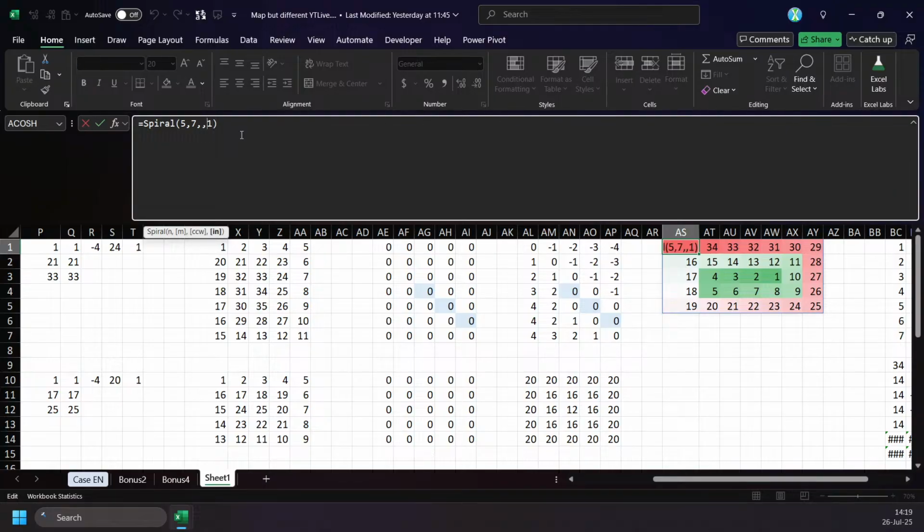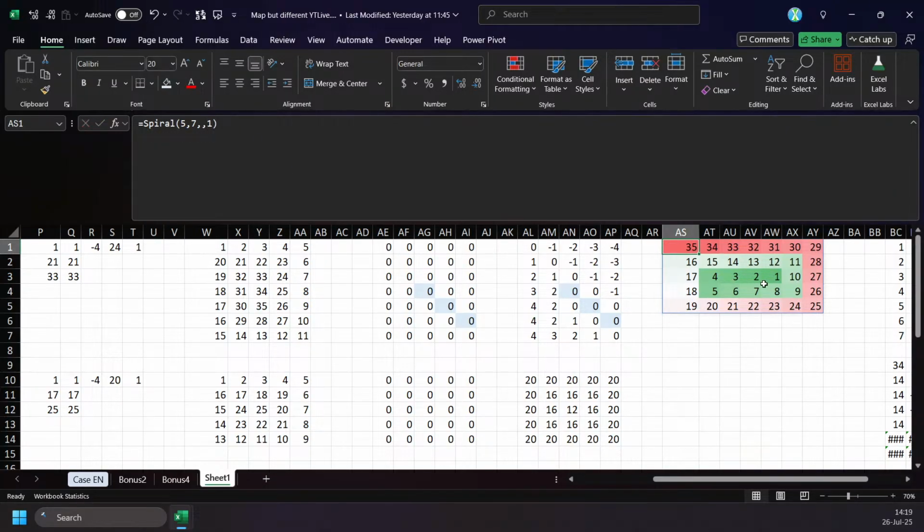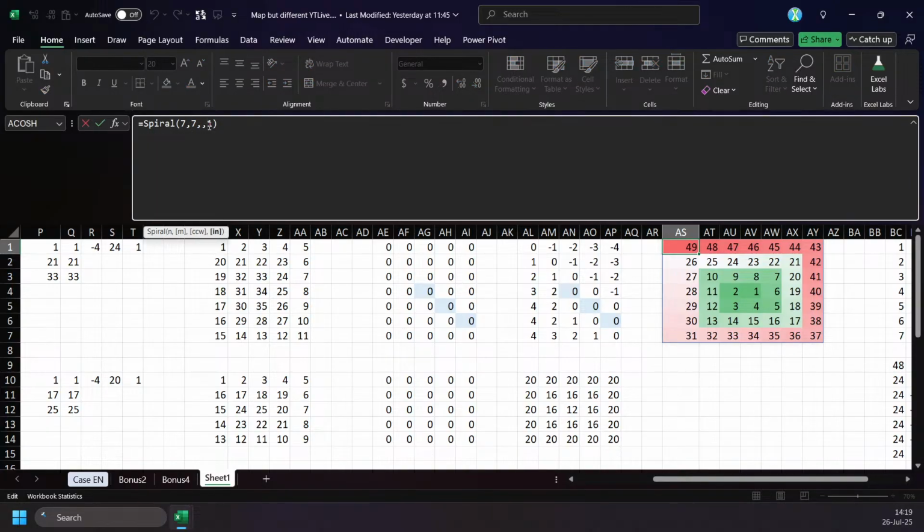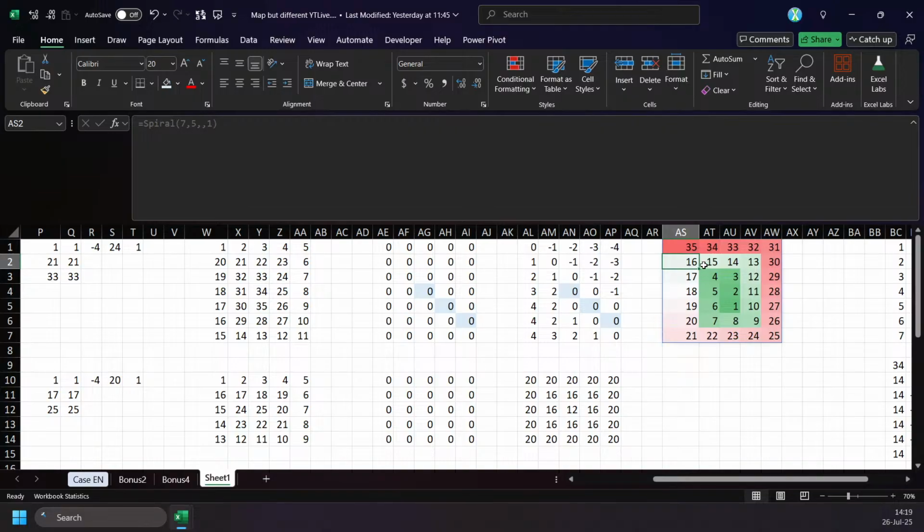Go from out. Going from inside is a little bit weird because it's not square. But if I go with 7, 7, it will start from the center. It's cool. Okay, so this is the spiral movement.